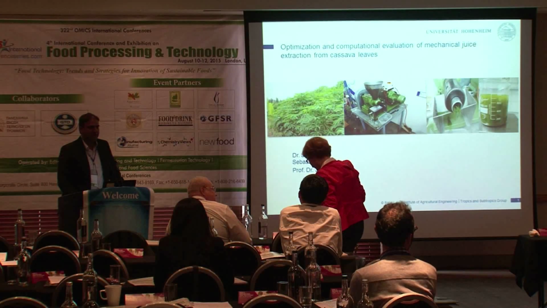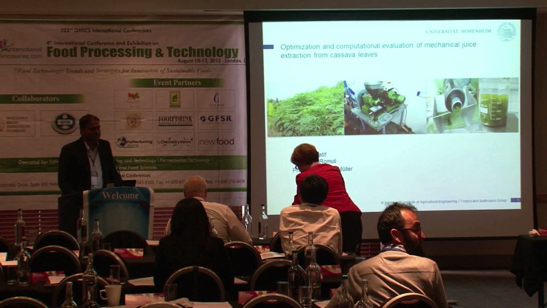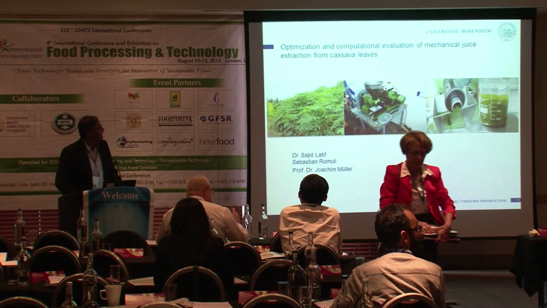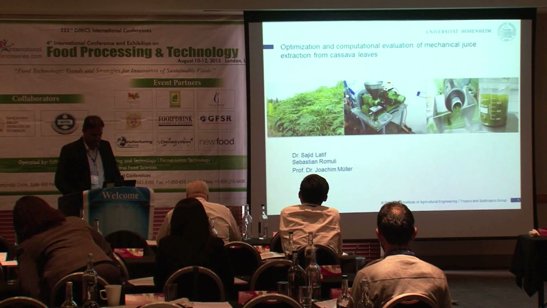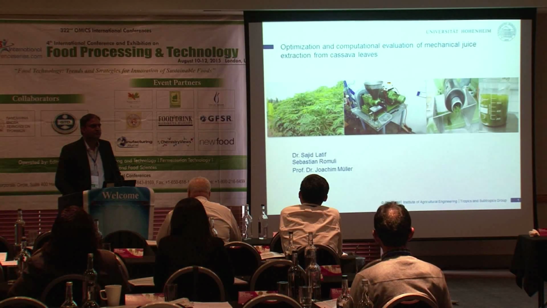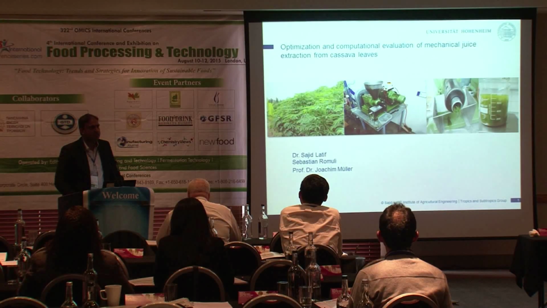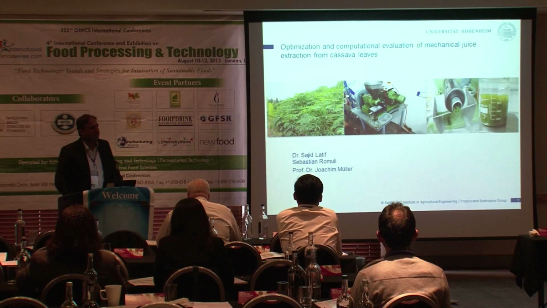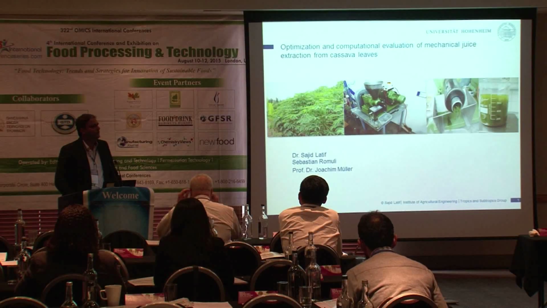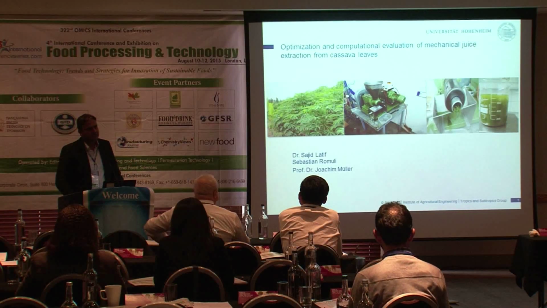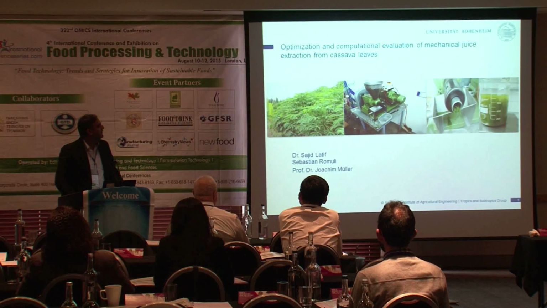Okay, so I'm going to talk about optimization and computational evaluation of mechanical juice extraction from cassava leaves. It's a continuity of some previous talks which were discussed in the morning, like sustainability and food security. So this is also one of our objectives to fulfill during this study, and we tried, okay, why not use this resource?